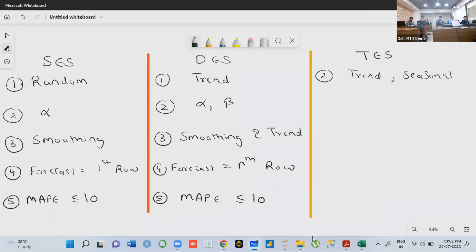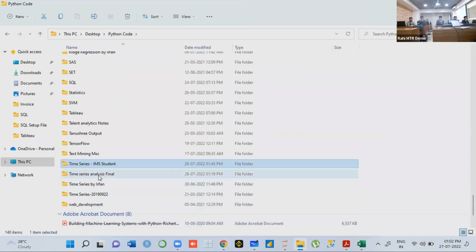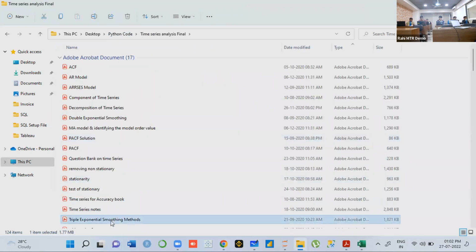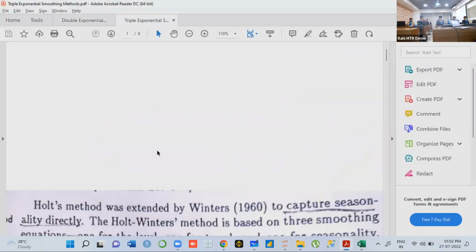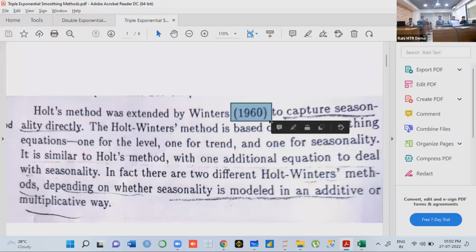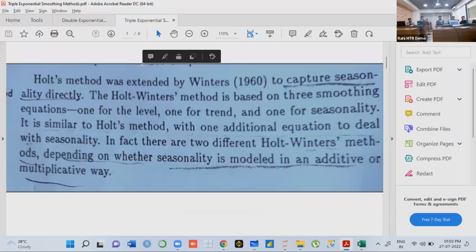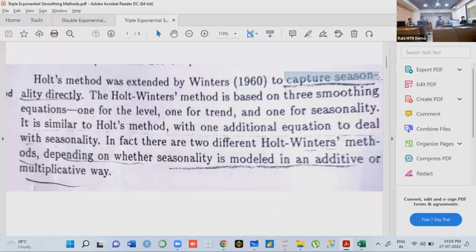If I open the theory notes, guys, the Holt method was extended by Winters. In which year? After every 10 years they invented a new method. It is used to capture seasonality directly.